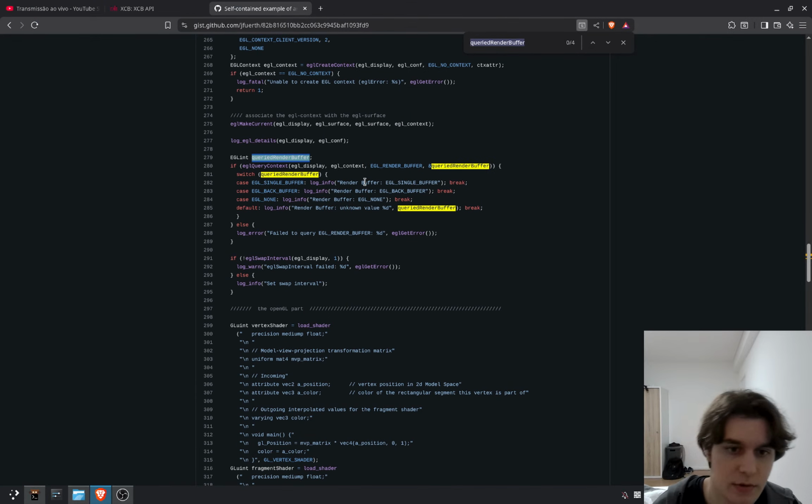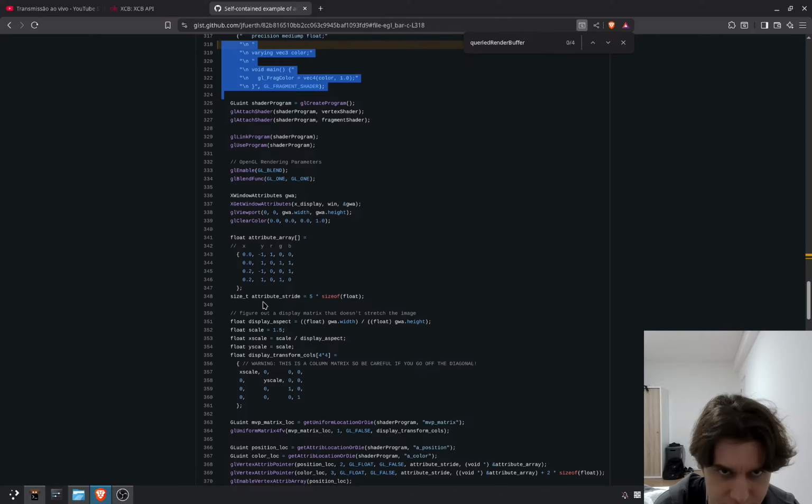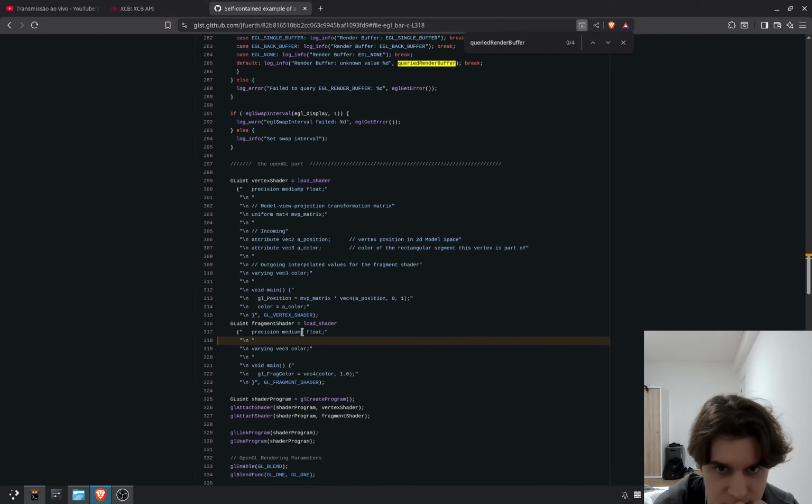I want to now get the OpenGL part. We need to make the vertex and the fragment shader, which is just a very simple shader that has position and color, and then it outputs color.